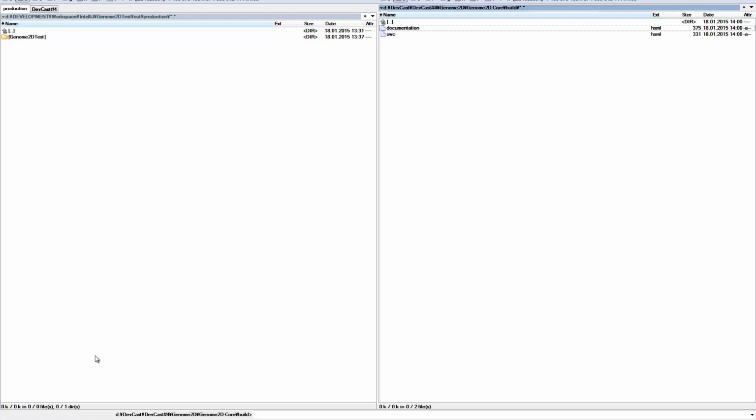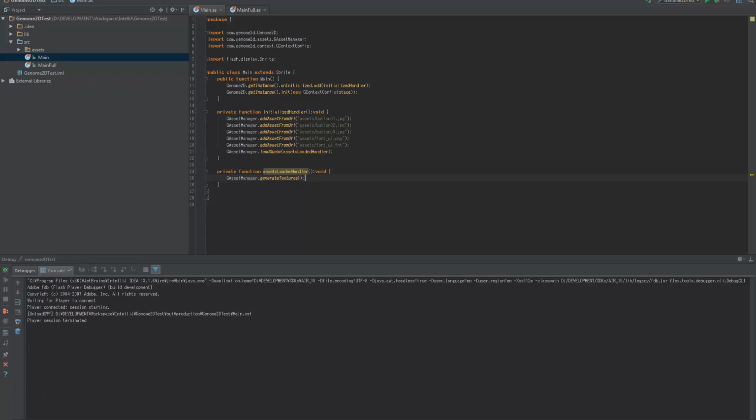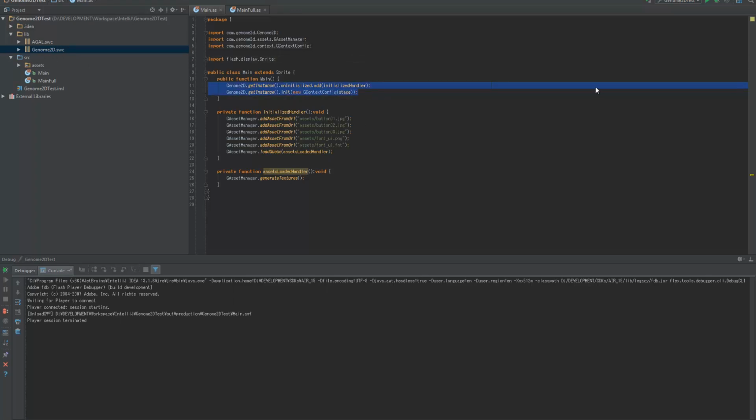And now I'm going to talk about the new refactor stuff and the first part of the UI. We can actually merge these two talks, as I'm going to show you the UI. This is a simple ActionScript project using the latest Swig file, and as you can see, Eagle is here as well. I'm just using these two together instead of modifying the catalog file. We are going to initialize the Genome2D, pretty much standard stuff, didn't change anything there. And now we are going to load some assets for our UI stuff.